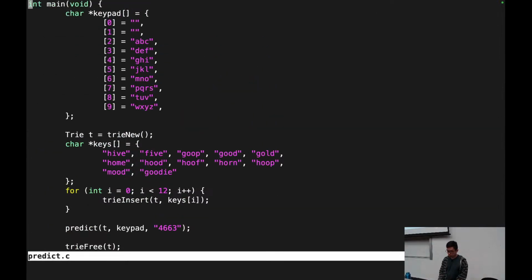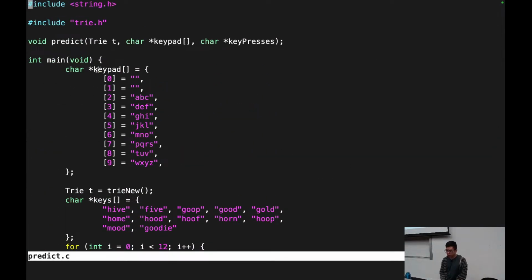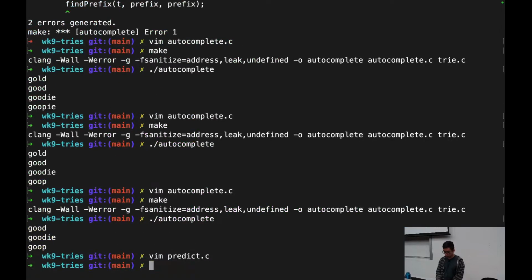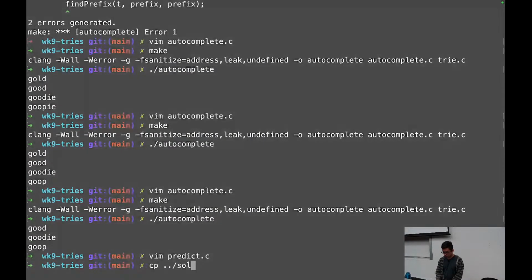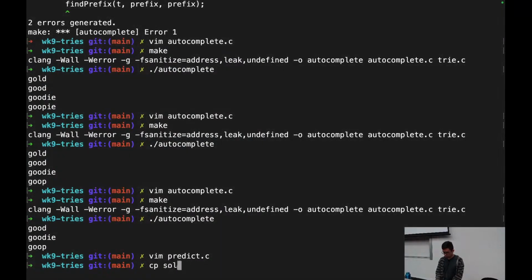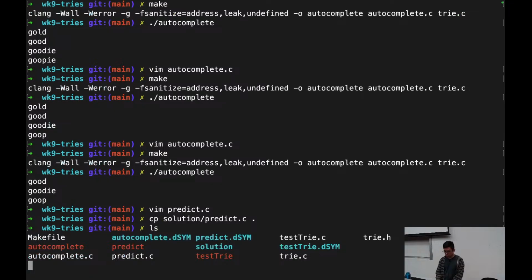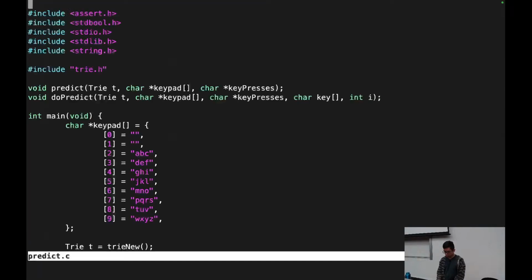So what we have here is actually a keypad where each index corresponds to a series of letters. But since we are kind of low on time, I do have the solution, so let me just show you the solution.